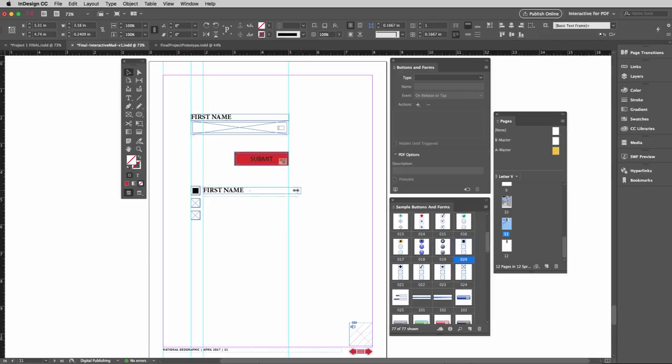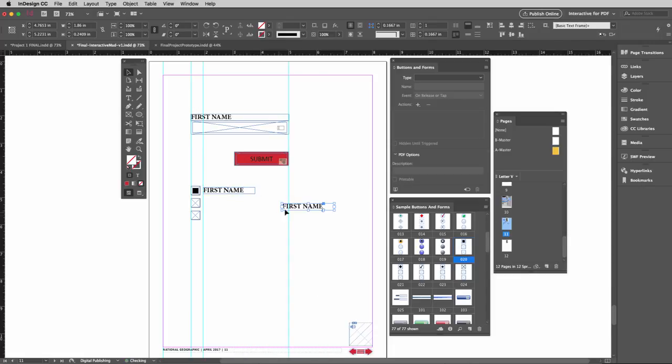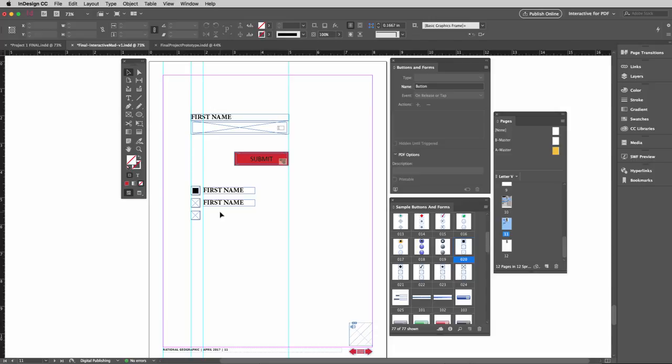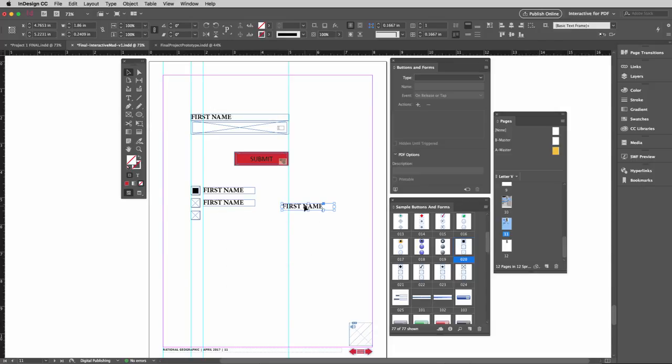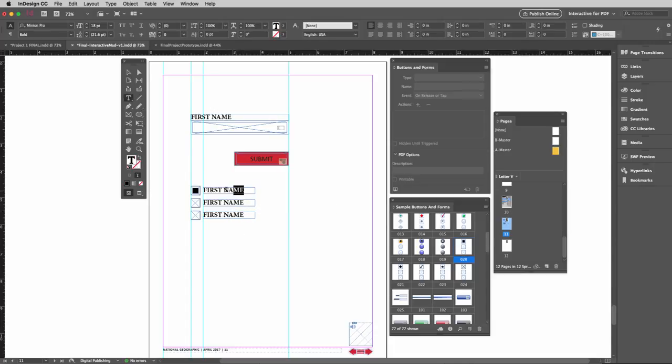If you notice, as I'm moving the text in place, you see there are a number of green lines that show up that let me know that it's centered in between the text and the boxes, the radio boxes. So this saves me a little time, and there are quicker ways that you can do this too.